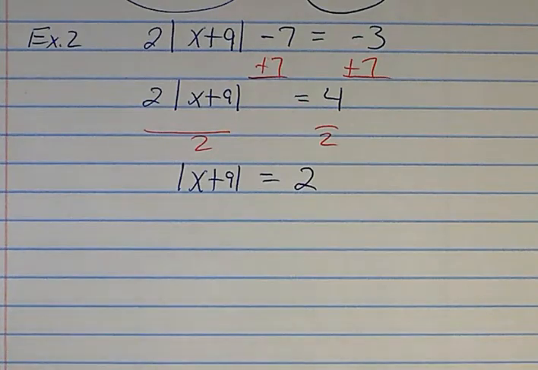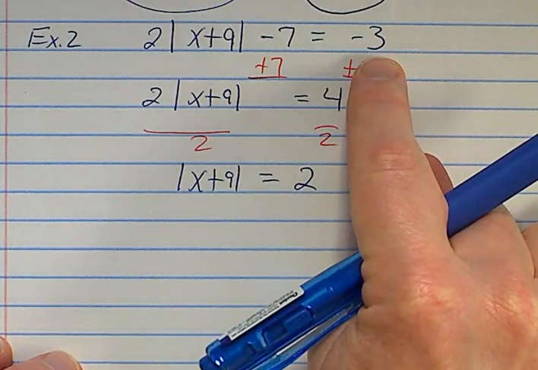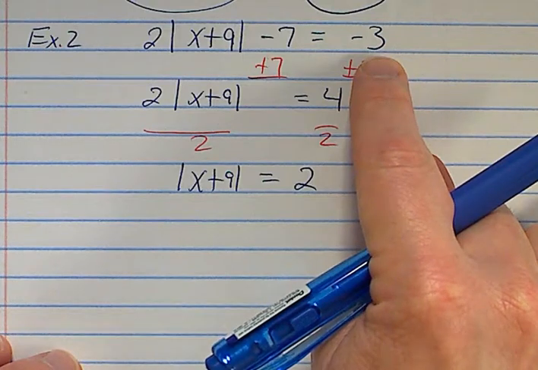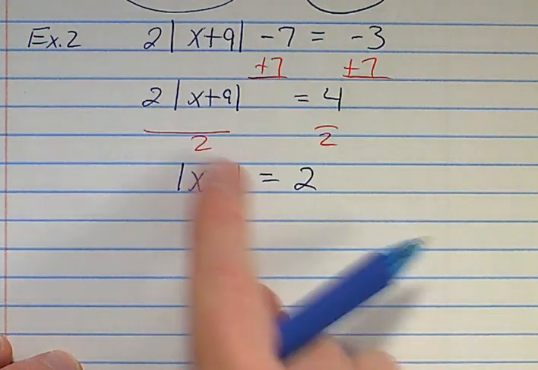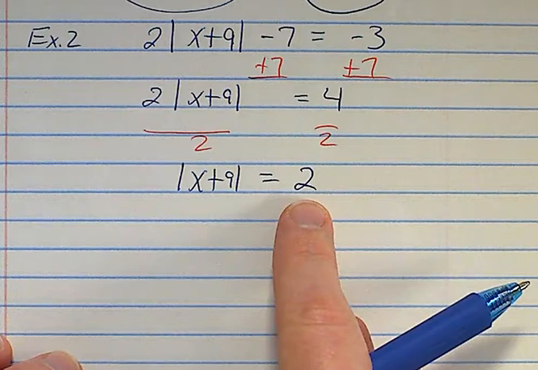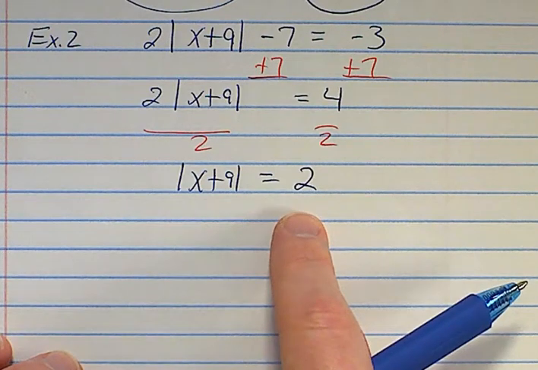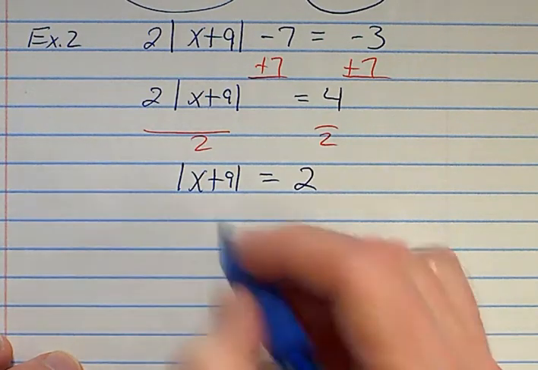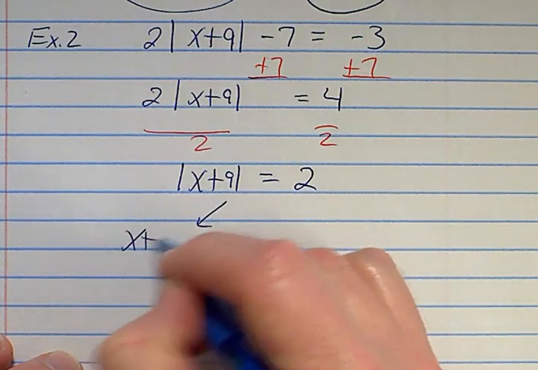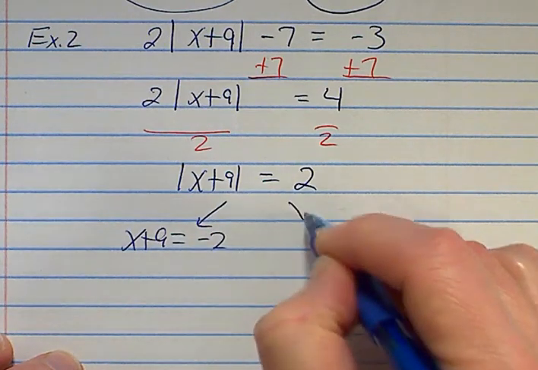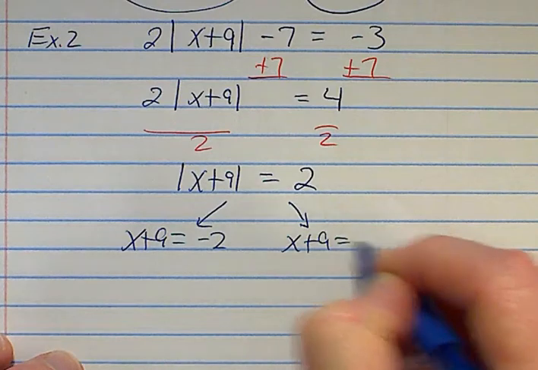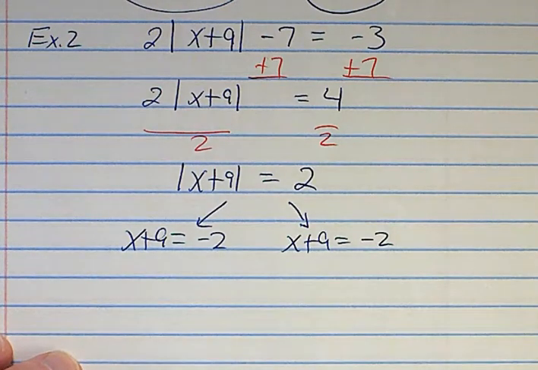So even though it may be a negative number in the beginning, don't get too excited. Don't jump too quick. Make sure you get the absolute value by itself first, then see whether you've got a positive or negative number. Once you get here, it's positive. Now you actually can split the thing off. So you can have x plus 9 equal to 2, or x plus 9 equal to negative 2. So make sure you get that step 1 first before you get to the second part. So you always got to get the absolute value by itself first.